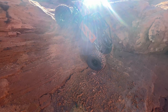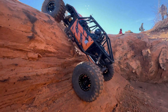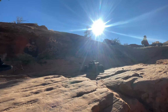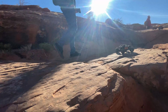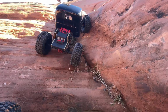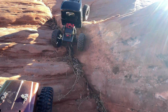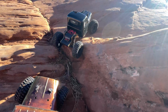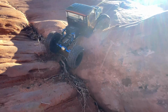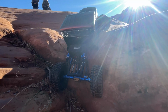This is actually Logan's secondary Capra to his Capra that he had with two 2.2s on it and a stretched wheelbase and four-wheel steer and all that good stuff. And this has since become his only Capra since he sold that one to his brother recently. But I'm interested to see if he keeps this Capra that he's got now similar to how it is, if he's going to keep it stock like this, or if he's going to work on doing some magic and turning it into something a little less Capra-like. We'll find out, I guess. You have to check out his channel to figure that one out.